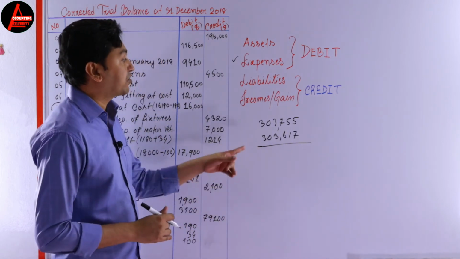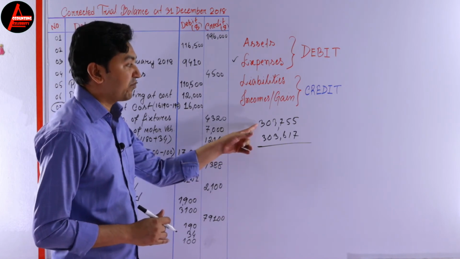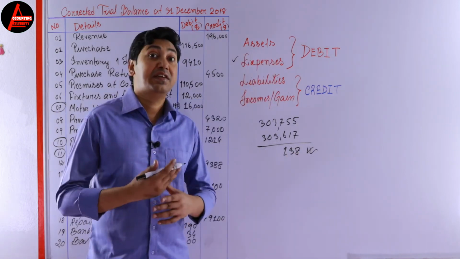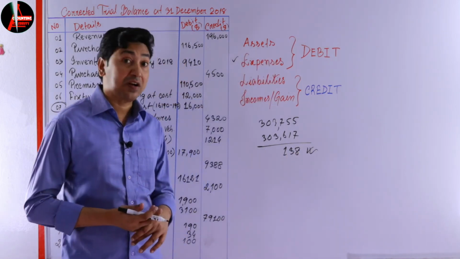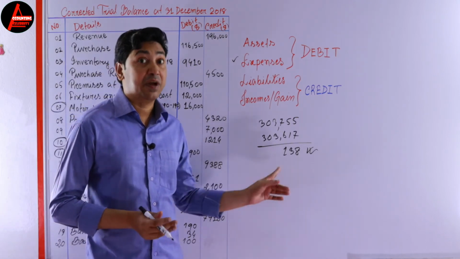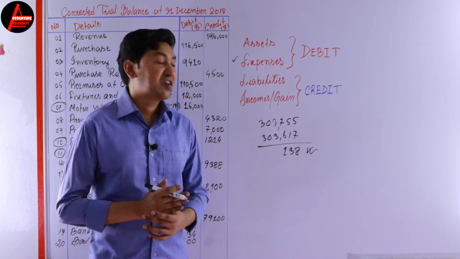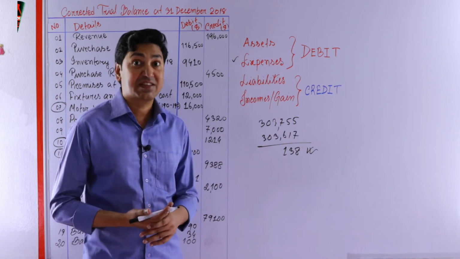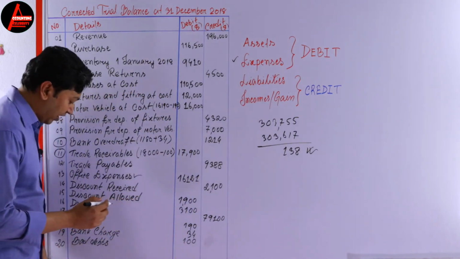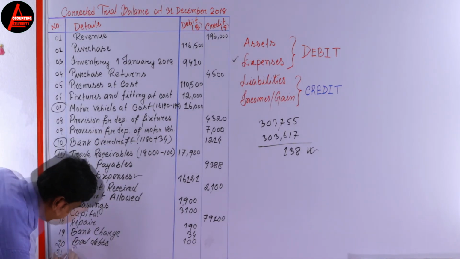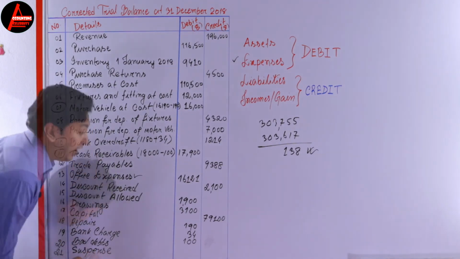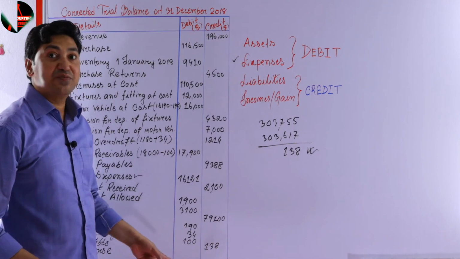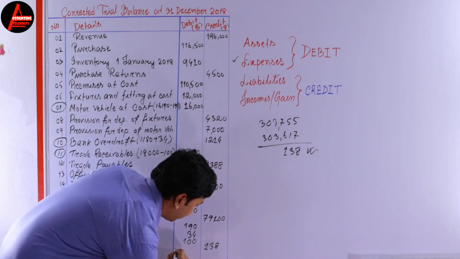Okay, now if we subtract this credit value from the debit value, how much do we get? It is 138. That means there is still an error in the books of account amounting to $138, but where is the mistake? We do not know. So in this case, what to do? We have to make an entry as a suspense account. Okay, so let us write here, we have to add one more item. So 21 will be here, suspense account, and the value is here 138. Okay, now if we add both columns, our trial balance will be balanced.